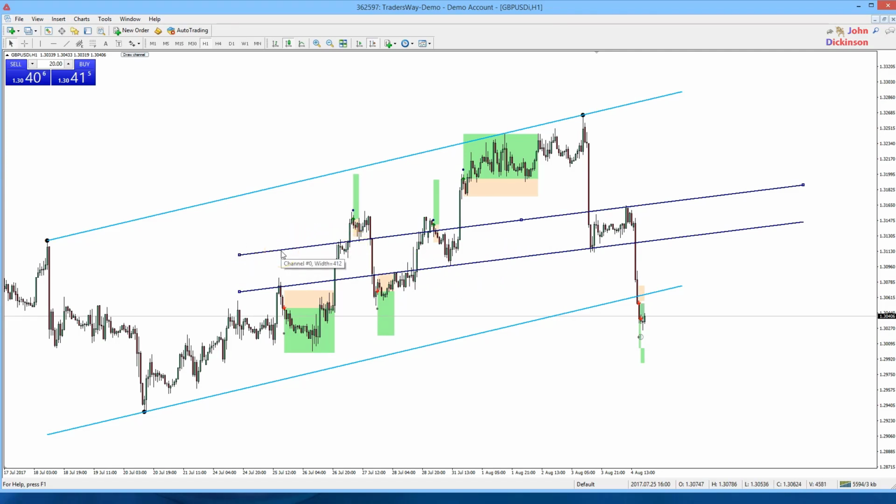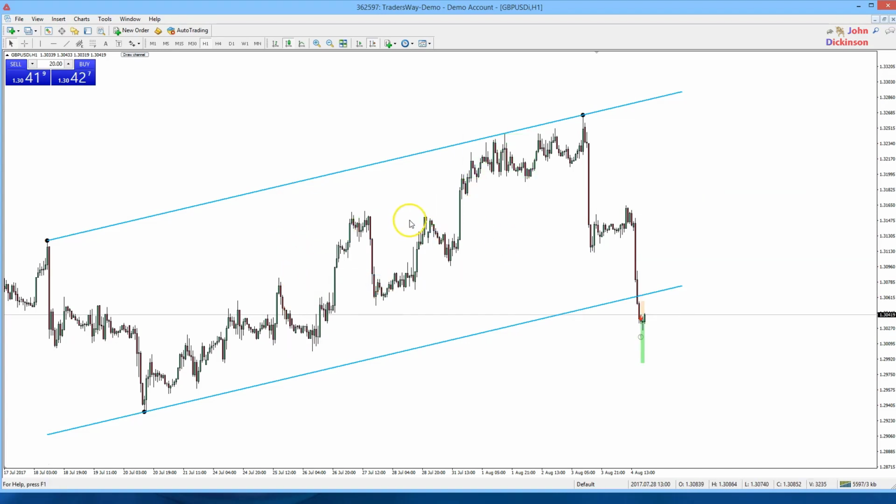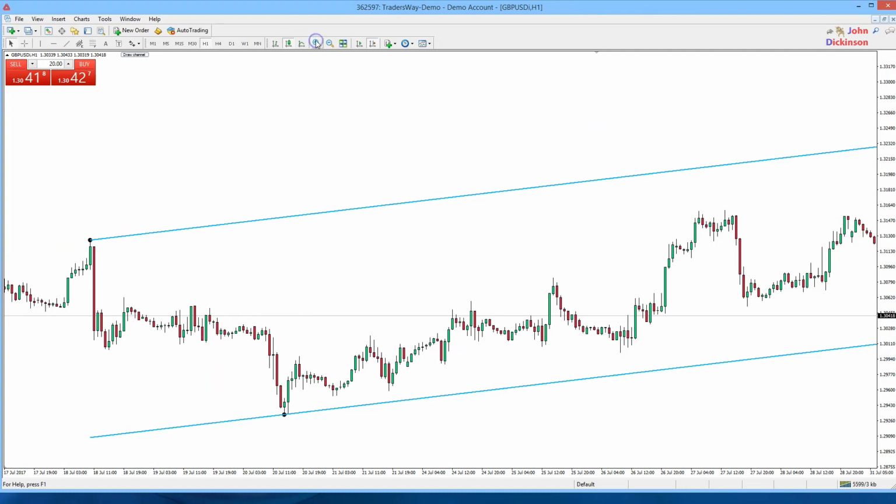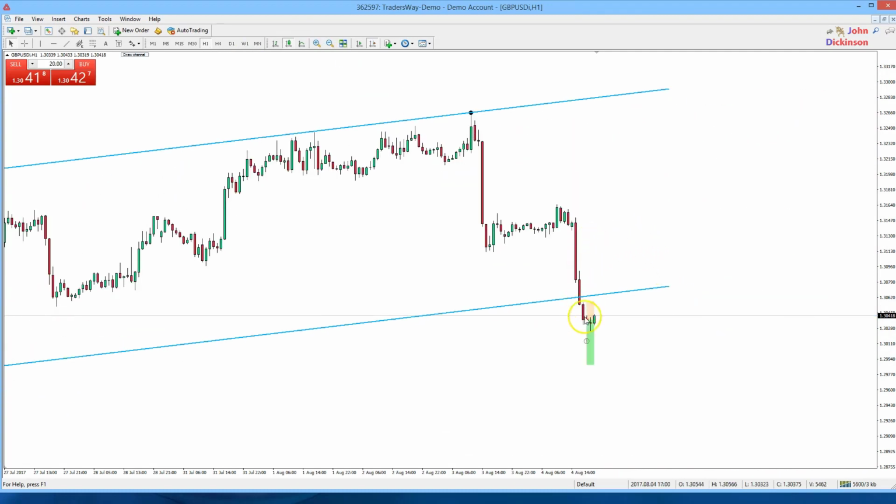If you say you're done with this channel and you just want to go back to the regular signals, simply right-click that and just delete that channel, and then you're good to go. Everything deletes, and now you're back to the normal default indicator. And it looks like right now we have a channel break down to the downside, but I would wait here for a little bit of a pullback, and then make your entry maybe when it hits this line here, but hey, that's just me.